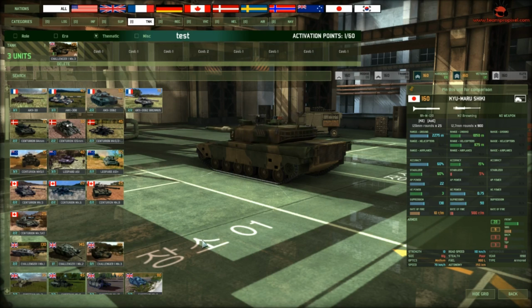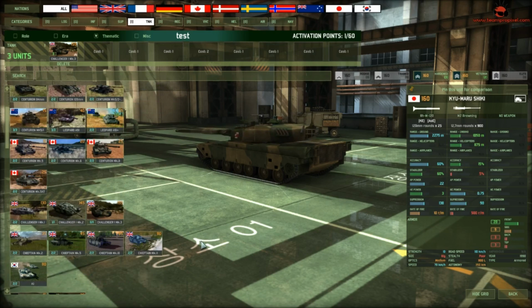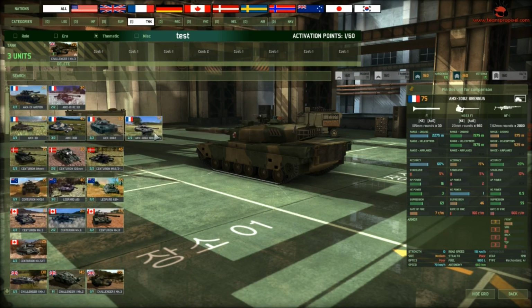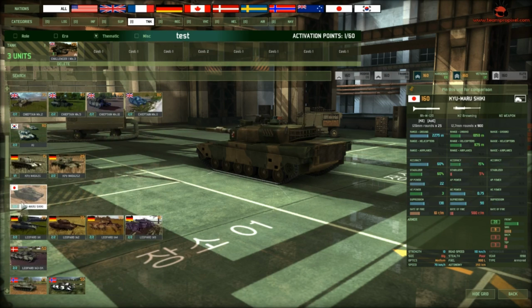Alright, well, fair enough. I think that the Kiyomaru Shiki, that's only 160 points, right? So the Challenger is 155, and the Kiyomaru Shiki is 160. Actually, guys, for the side armor being 2 points lower and HE power being 1 point lower, and there's a way better offhand, the Challenger is actually not the best one. The best one that you can have is the Kiyomaru Shiki. So, there you have it.